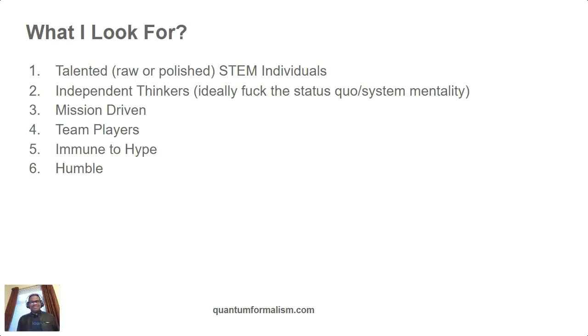So I want independent thinkers, ideally the "screw the system" type, but not in the sense of just ranting. It's actually: screw the system, I can do something better, I'm going to do this, even if they fail after. I like that. I like not being happy with the status quo, right? Don't go with the herd, challenge the stuff, but challenging is not just in the sense of ideology, talking and saying oh, everyone is against me, I'm a genius, blah blah blah. No. It's actually doing something.